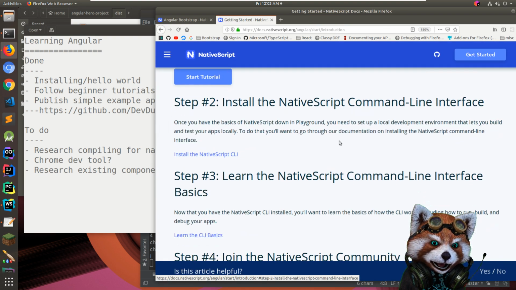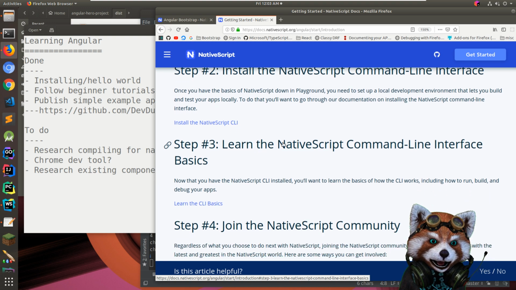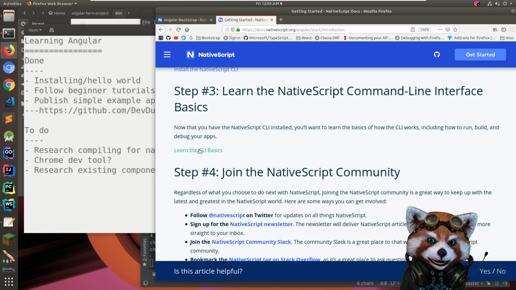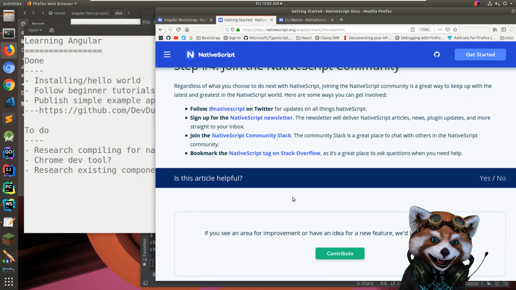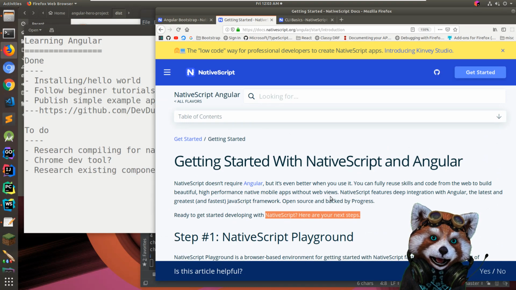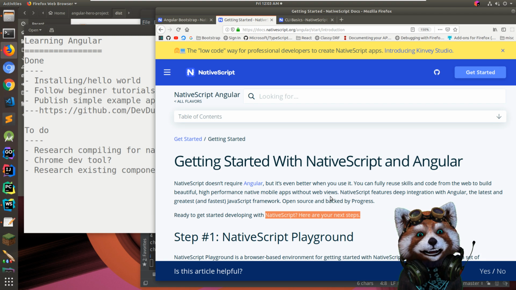Step 2, install NativeScript command line. Step 3, learn NativeScript command line interface basics. Step 4, join the community. Okay. Basically they're like, hey, you want to learn how to use Angular? Just learn the NativeScript CLI tool.